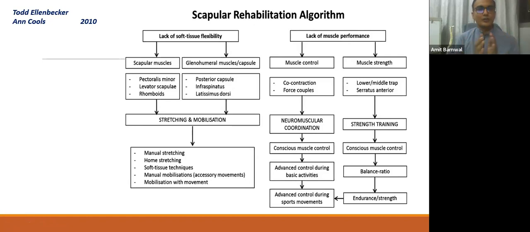So this leads to, for every part, like for the neck, for thoracic, for the lower part, or pelvic as well, we have to look for the scapula as well. Because if we just exclude the scapular region, it might be that we are not going to get a satisfactory result, because all are interconnected, as we see. So working on the lower part, we need to see the scapula as well. Working on the cervical part or the shoulder part, we have to work for the scapular region as well. So this is also a great article. If anybody wants to access it, I can share this in the group.